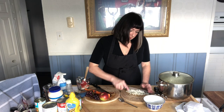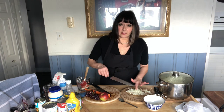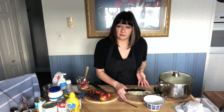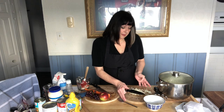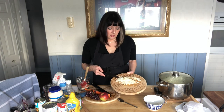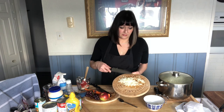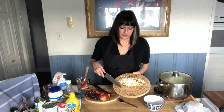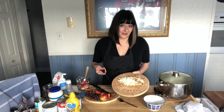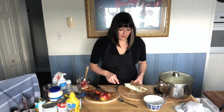Years ago, people would be afraid they'd get sick from potato salads, and everybody thought it was the mayonnaise, leaving out warm mayonnaise. But later on through the years, they found out that it was actually the onion, because onions absorb viruses, bacteria, different things from the air. If you leave them out and then eat them, you can get quite sick, I think. So I like to do this and get this out of the way.